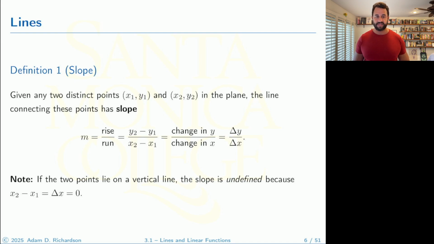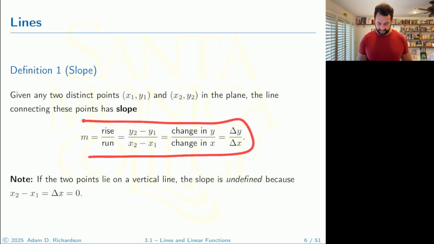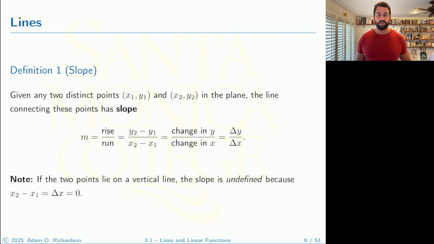If you've taken a math class in the past, your teacher should have discussed this with you intuitively. The good news is your intuition holds even still. So lean on it and use it to help guide you. So if you have any two distinct points in the plane, then the line connecting those 2 points has the slope m, which is given by these expressions here. So the slope of a line is just the rise over the run.